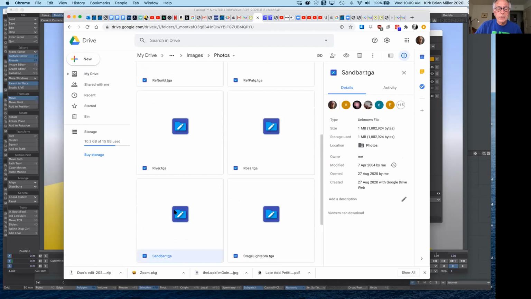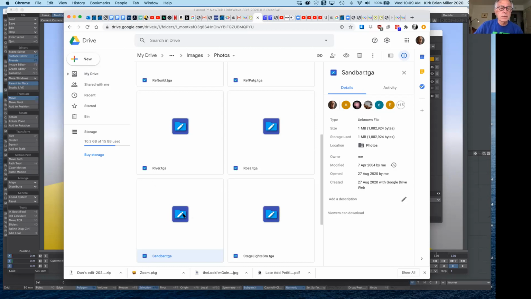And it can't preview this because it's a TGA file. And as I told you in the past, one of the things that made it difficult to project some images in Lightwave in the past is that it was only recent that it recognized JPEGs. And I think it recognizes Photoshop files now. But the Targa files, that's what a TGA file is, were the ones that were recognized in the past.